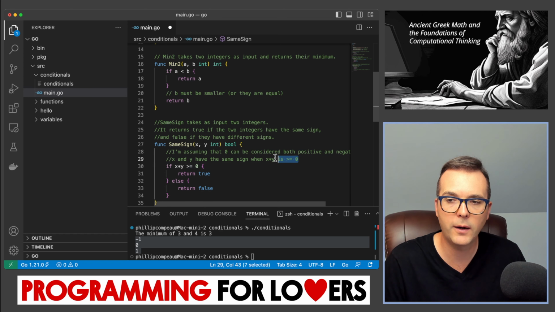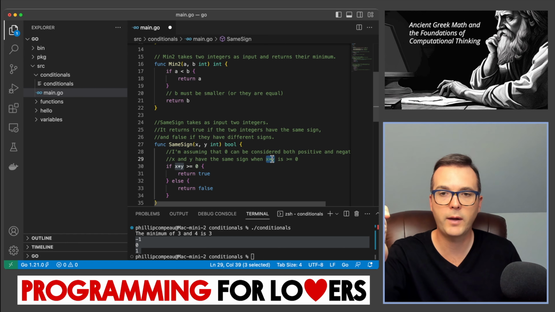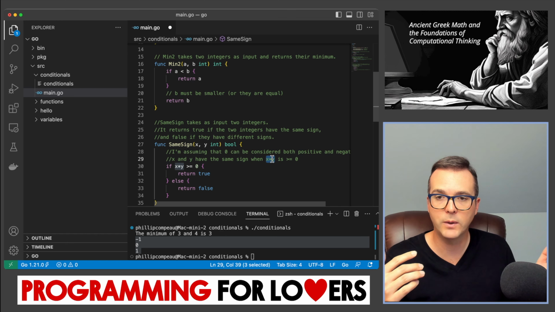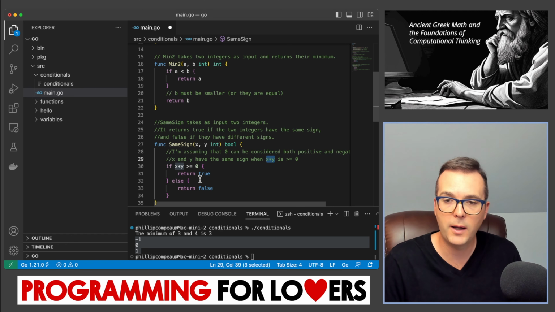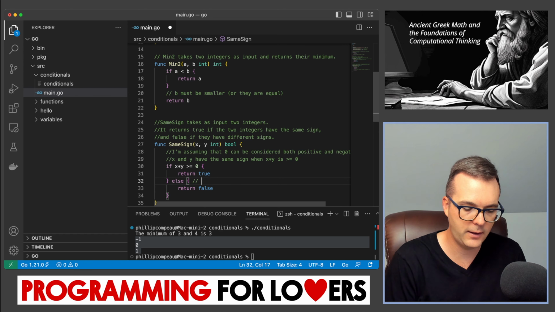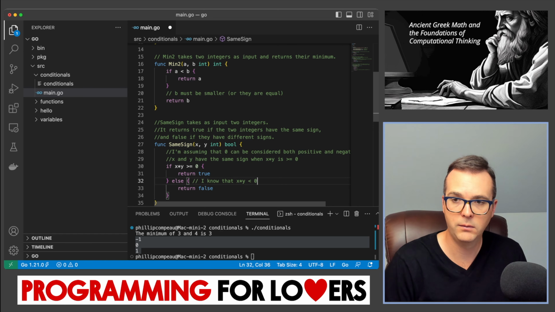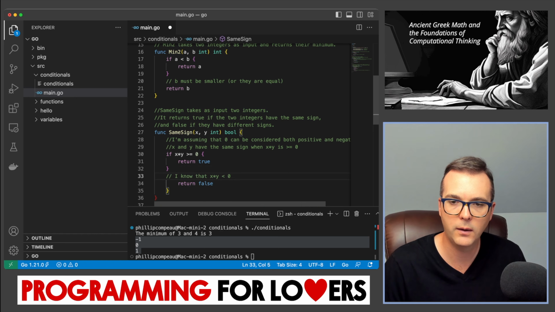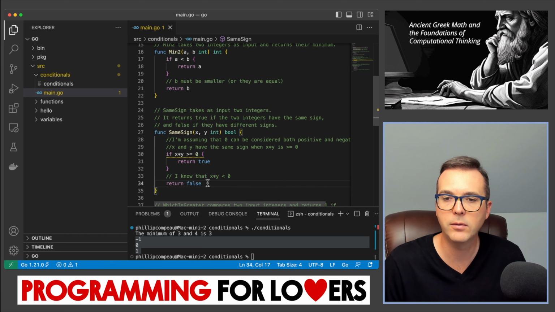When this product x times y is less than 0, well, that means you have a negative product. The only way you can have a negative product is if one of x and y is positive and the other one is negative. I don't actually care which one is positive and which one's negative. I can get it quickly from the product. So in this other case, I know that x times y is in fact negative. So you can write the function this way, or you can get rid of your else. Make sure to get rid of your closing bracket, save, and you have your slightly shorter function there.